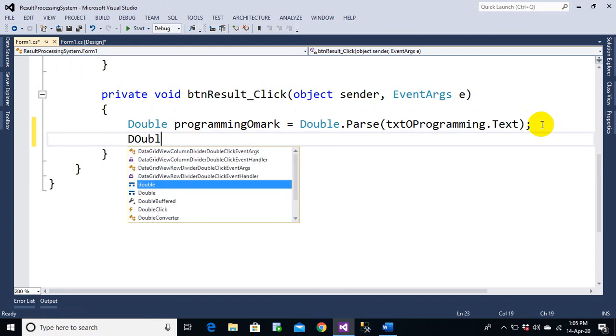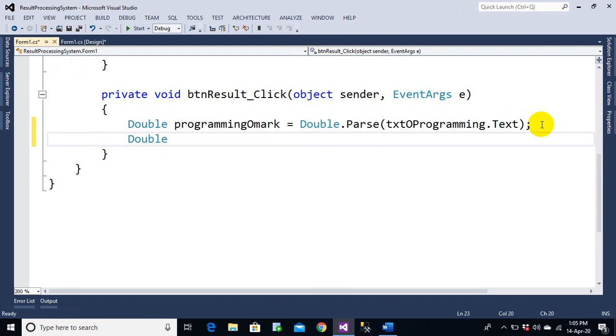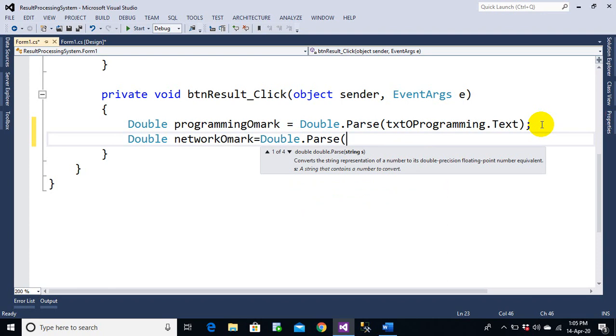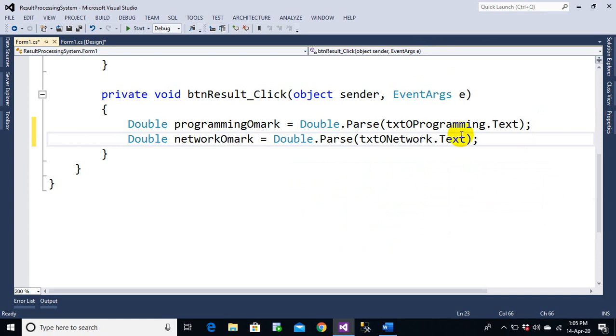Now again double networkMark equals double.Parse(txtONetwork.Text). Do not forget to input Text, because we are only interested in the text value of this text box.